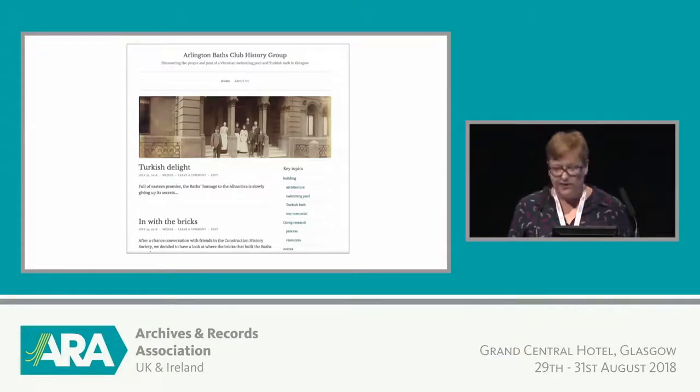In recent years it became obvious we didn't know that much about the history of the Baths, so we started the Arlington Baths Club History Group — a loose collective of volunteers. Some of us have experience with archives, but we're mostly just interested in history. People tend to pursue the topics that interest them most, which is one of the challenges of being a community group — it's hard for people to find the time with work, families, and swimming. We use Dropbox for notes, Flickr for images, and the Internet Archive for audio and video. We also have a blog where we publish information when we're ready to share it with the wider world.